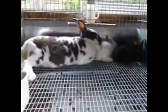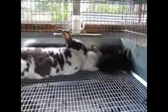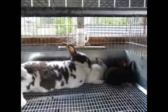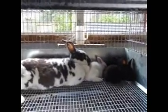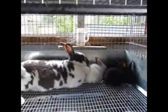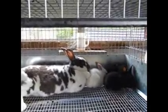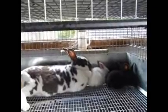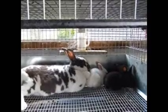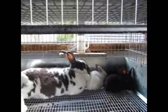Below Marshall, I have Nellie and her babies. We had her in that smaller cage overnight, and I was going to leave her there, and I just didn't like it. So I moved her back to a bigger cage. I don't like her being on the bottom, but that's okay. That's where she's going to stay until Bluegrass leaves. When Bluegrass leaves, Nellie is going to take her place. By the way, Bluegrass has a litter. They are a little over 4 weeks old. So we're going to wean her babies in 2 to 3 weeks. And after that, Bluegrass will be looking for a new home.